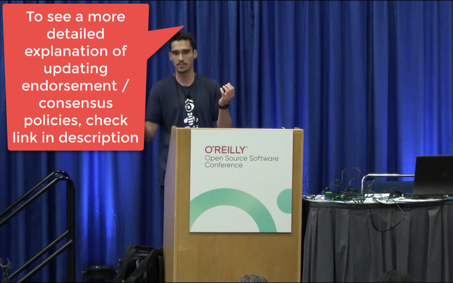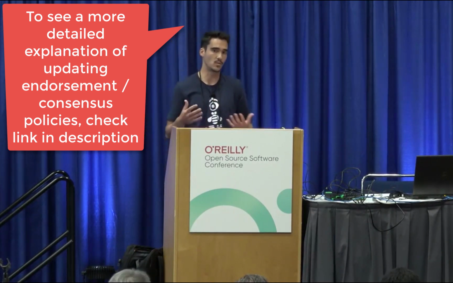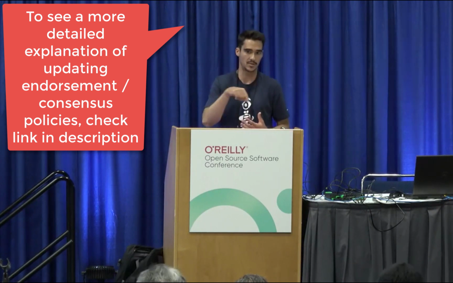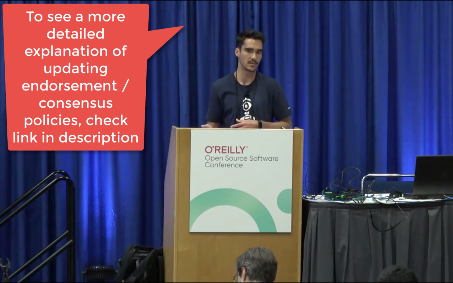Whenever you create a channel, when you're transacting on a network, everyone is transacting within that channel. When you create the channel, you have to say, when we update our endorsement policy or our consensus, how many members of the network need to approve it? If you want to make it very secure, you'll say everyone has to approve when new nodes join, everyone has to approve the new consensus policy. You're able to set that at the beginning when you start the network.